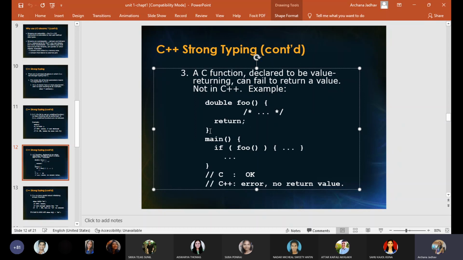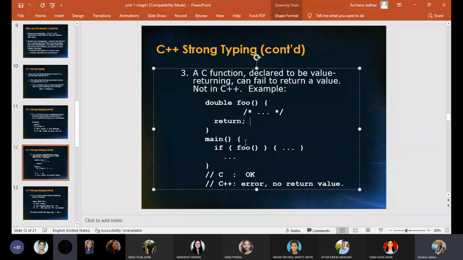But in C++, now what happens? From main, when you are calling that particular function, see here what is written in main. In the main function, inside the if block, I have called that foo function. So whatever value is returned over here, that value should be given over here. Yes or no?